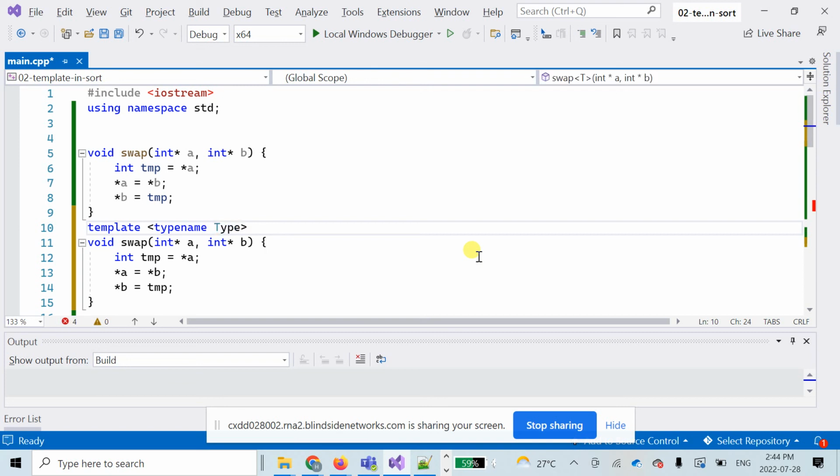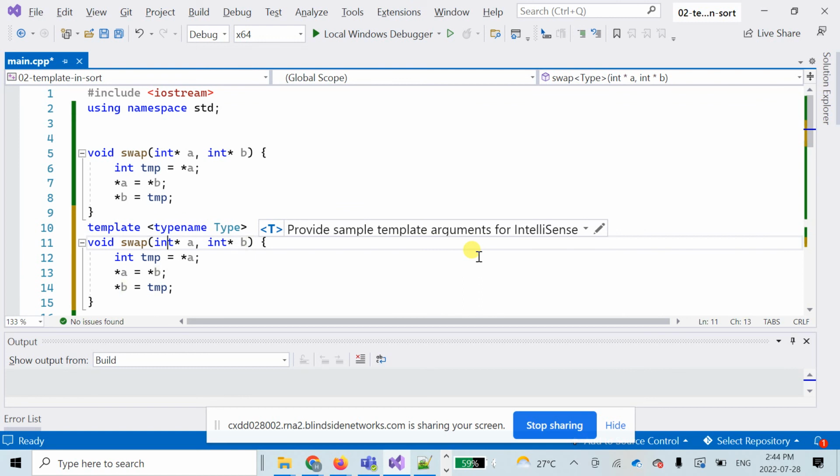It can be whatever you like. I'm writing Type, and now we have to change the int things here to type.